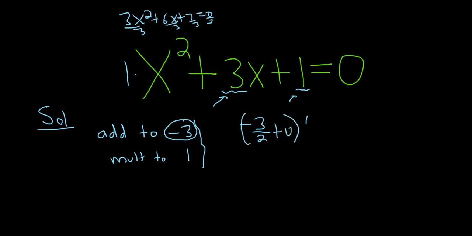And then the other answer is negative 3 over 2 minus u. So we have written down the answers to this problem already. All we have to do is find u. Notice they're being multiplied. That's because they multiply to 1. So you always set it equal to whatever is there.